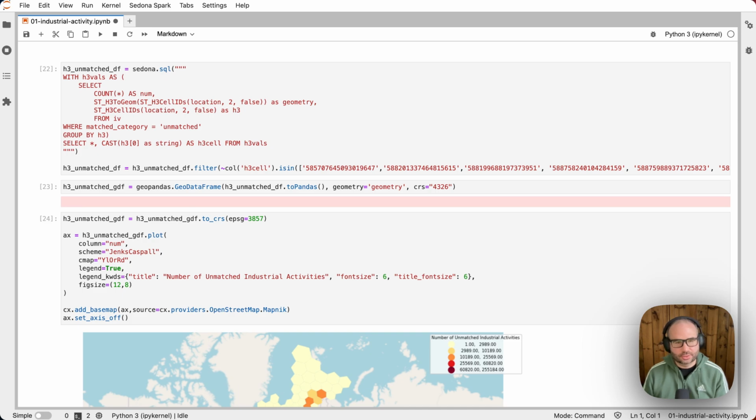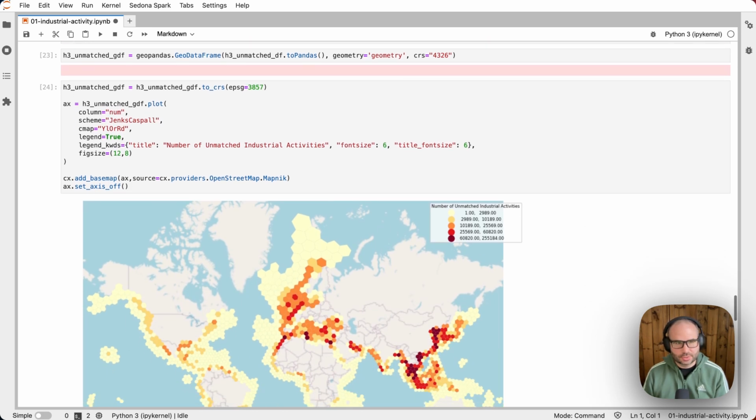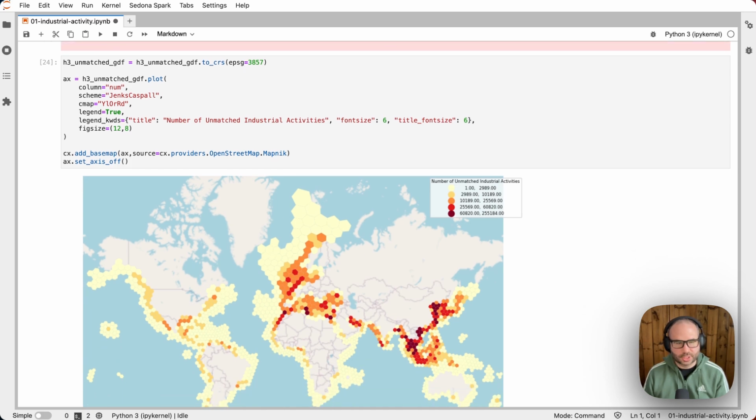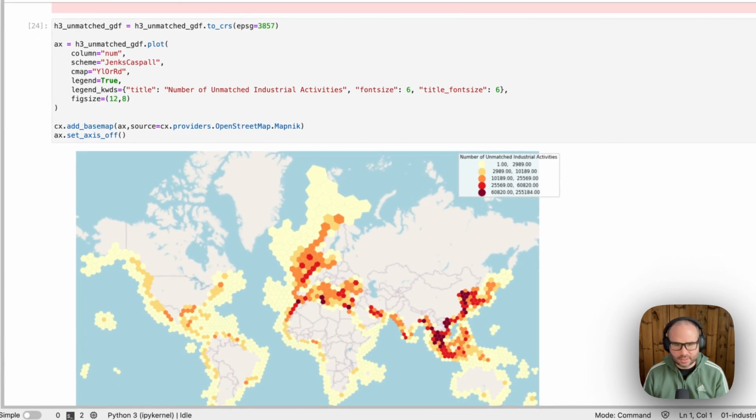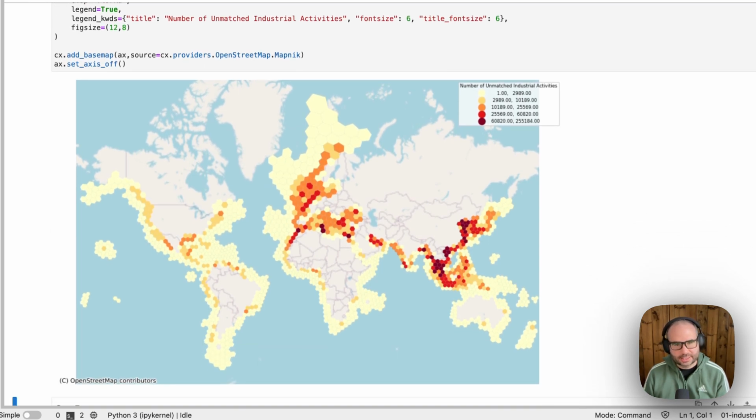So we'll create a new Sedona data frame, and we will use GeoPandas to visualize this data. This is a little bit different visualization style. We're converting to Web Mercator projection because we're going to use the Contextily package to bring in these country map tiles to have a base map here so we can have an idea of where the different hotspots are relative to countries throughout the world.